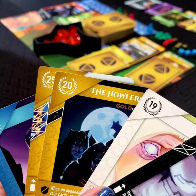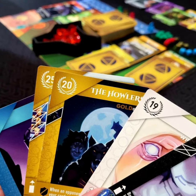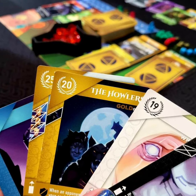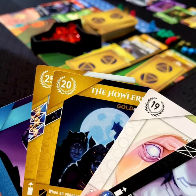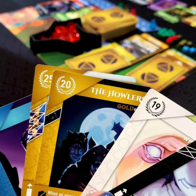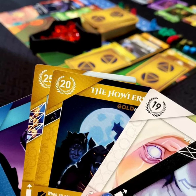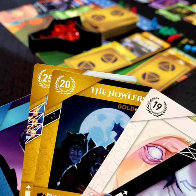It was really interesting, that multi-layer, abstract, puzzly kind of game. Honestly, when I first saw it, I was like, I don't know, it looks kind of gimmicky. But it was really neat, it added a level to the puzzle, and it was a lot better than I anticipated. So that was really neat.